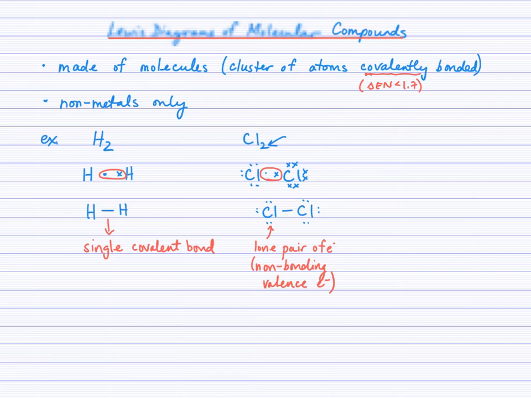Okay, now focus for a moment on the valence electrons surrounding this chlorine atom on the right. Do you count 8 electrons? Because we are looking for that octet rule. Hopefully you see 2, 4, 6, and remember this line, including the shared electron, is 2 electrons. So 2, 4, 6, 8, there's 8 electrons there.